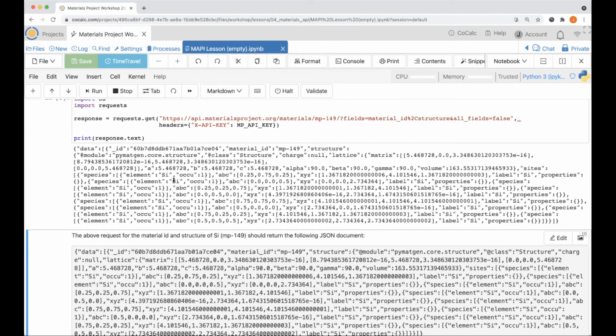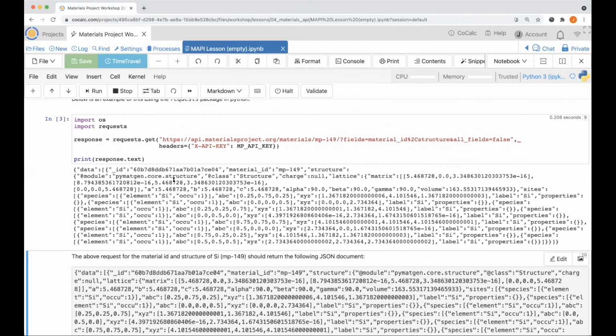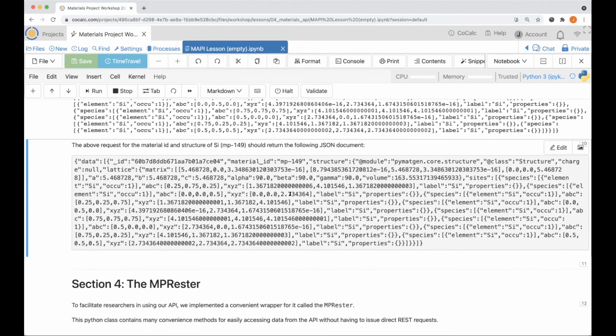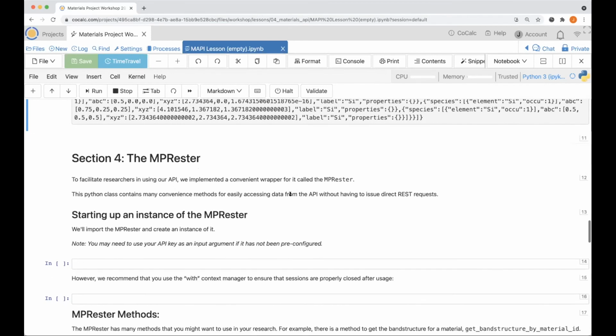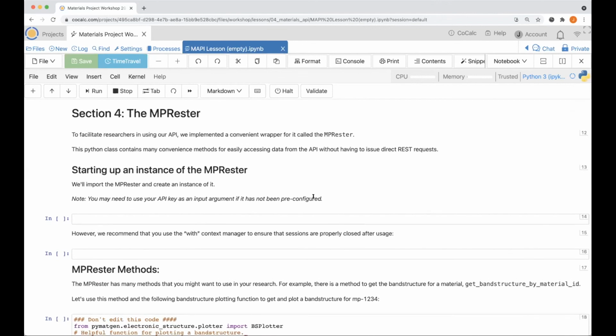So this is great, and you can make these types of requests to any REST API that exists out there, but this is quite tedious. You can imagine that if we wanted to query over lots of complex data, you might have to construct some convoluted URL every time, and that would be no good. So instead, we have written a Python client that constructs all of these requests for you, and you interact with it through a set of methods. That makes it a lot easier to access Materials Project data.